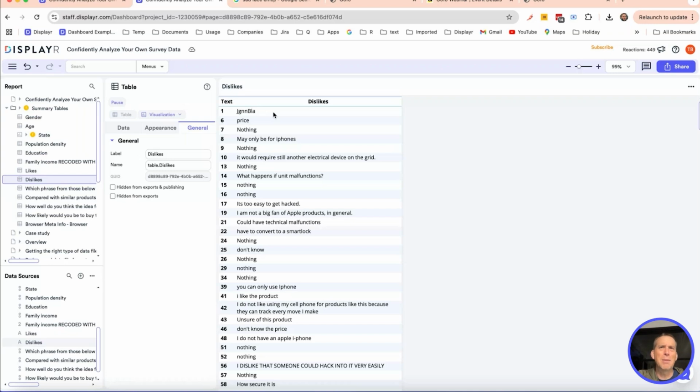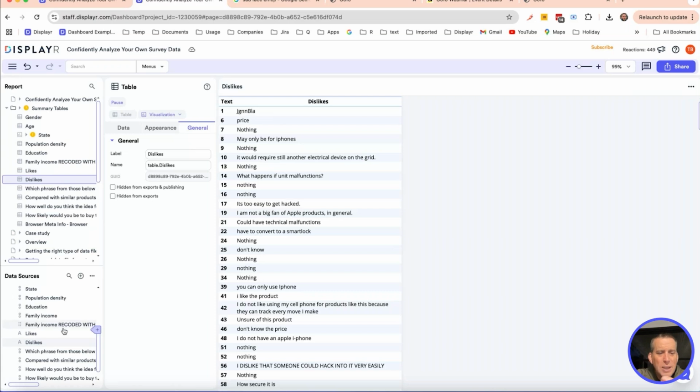Like if someone said male, we don't actually know they're not male. So all numeric data can be bad. But with text data, if it's bad, there's a good chance that the numeric data is bad. Anyway, if you're using Q, you'll need to manually read through them. If you're using Displayr, it's got a nice little AI tool.